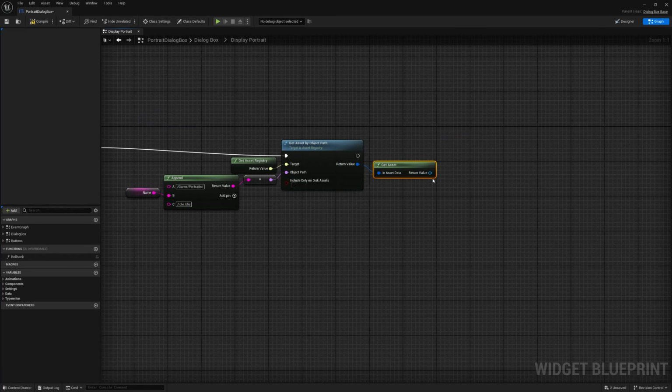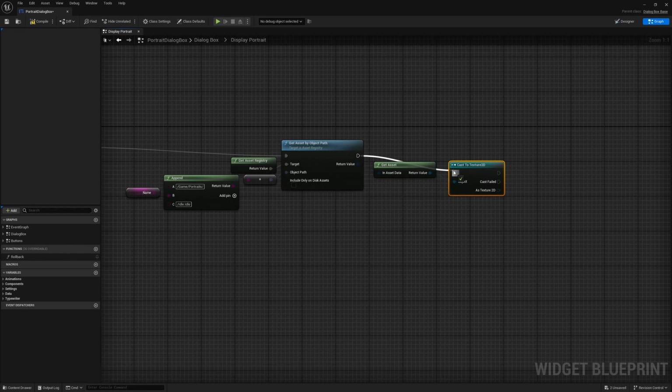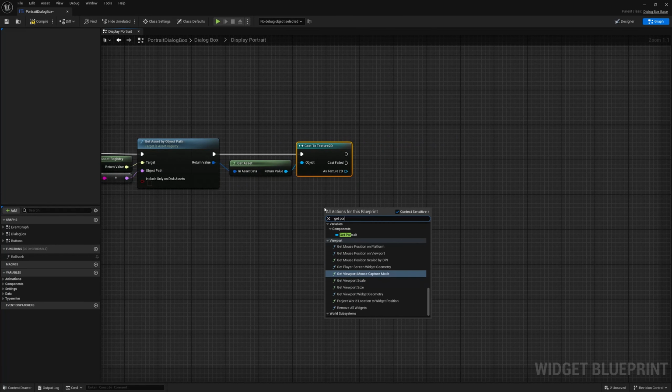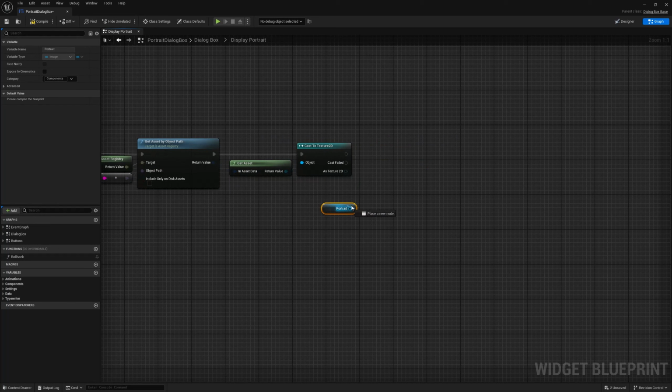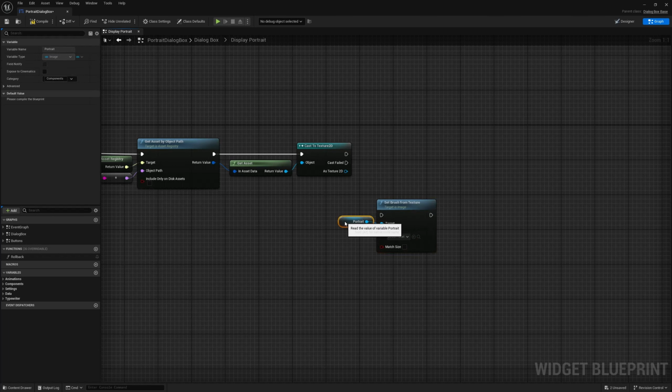This is in fact the image. Cast to texture 2D right here. And so we have idle.